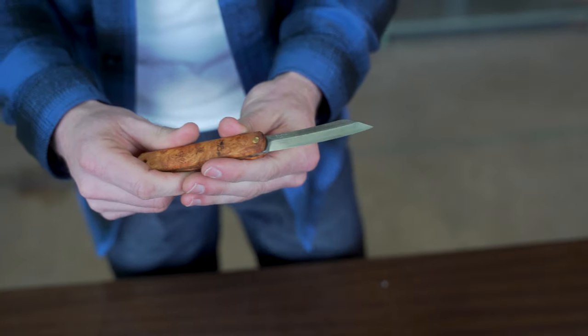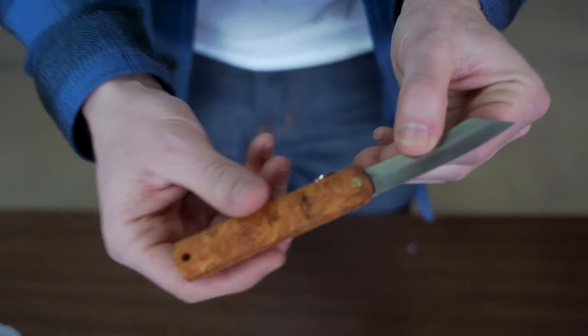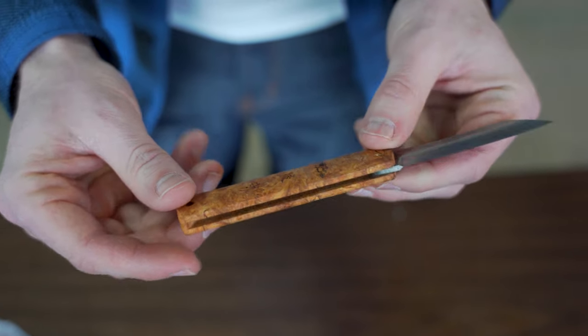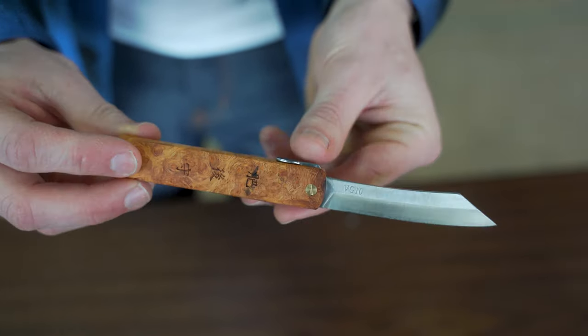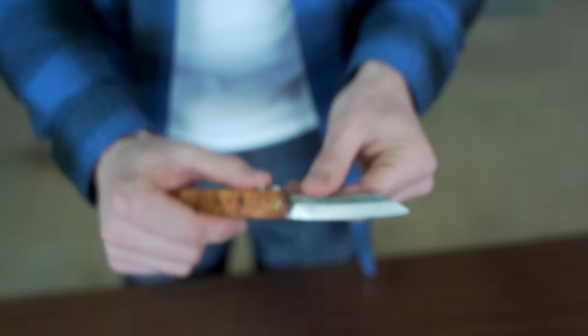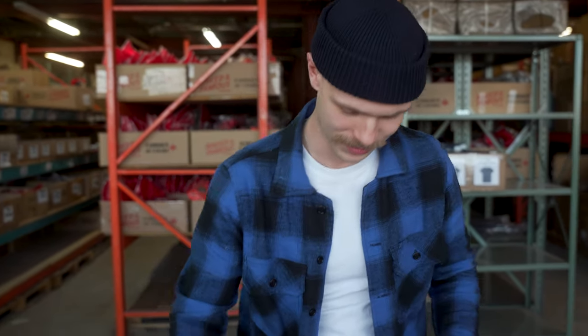And it's a VG10 steel. So fancy steel, premium steel, nice burled wood handle. Very fancy. And yeah, something a little nice. Treat yourself. Treat yourself. You know, if you know what I'm referencing, shout out to you. Treat yourself. You know what to do.